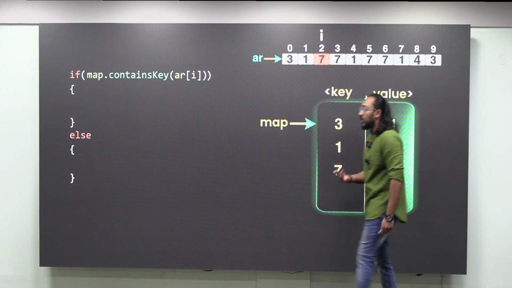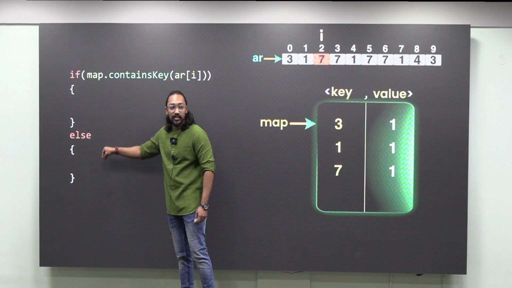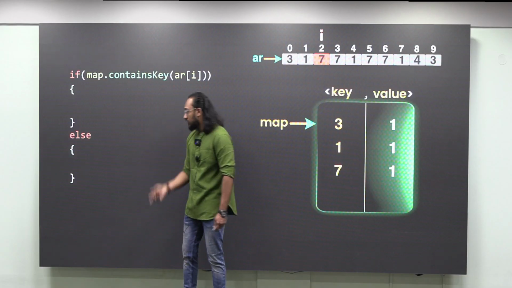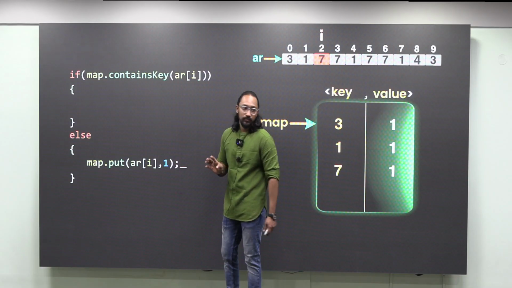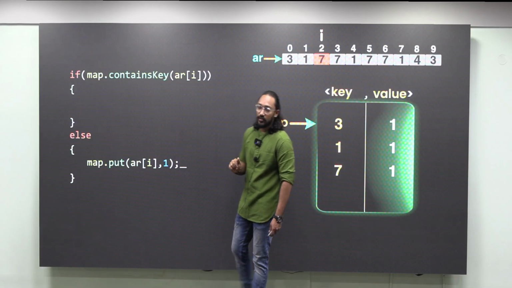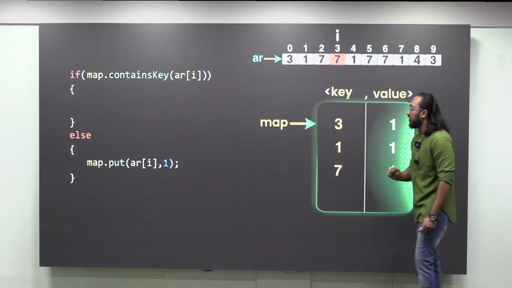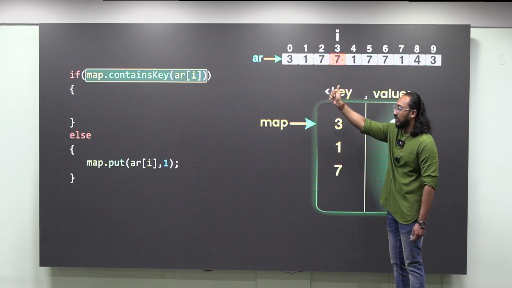Now how will you do this particular thing using syntax? Simple. I just need to say insert this particular array element and the occurrence value is 1. How will you say it? I'll say map.put(a[i], 1). Is this much clear for everyone? So after this, I'll increment the value of i. Now again check, does my map contain 7? Yes. The if condition is true.